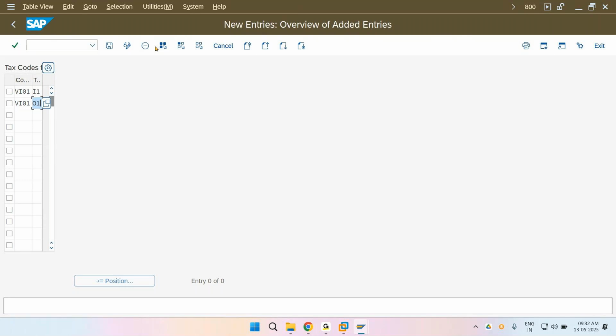Same. So till now is standard architecture, country level. From now onwards, company code level. So heading: tax configuration, company code level.